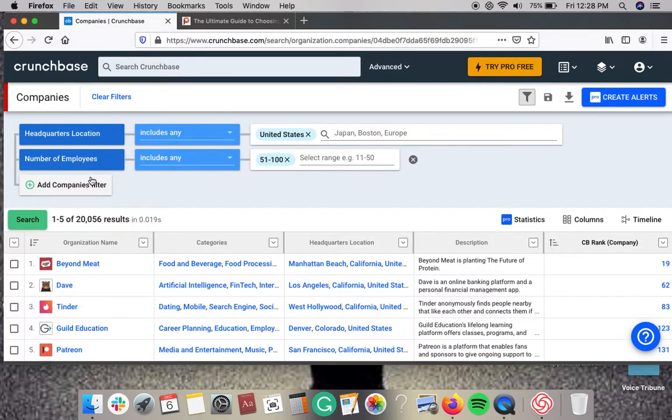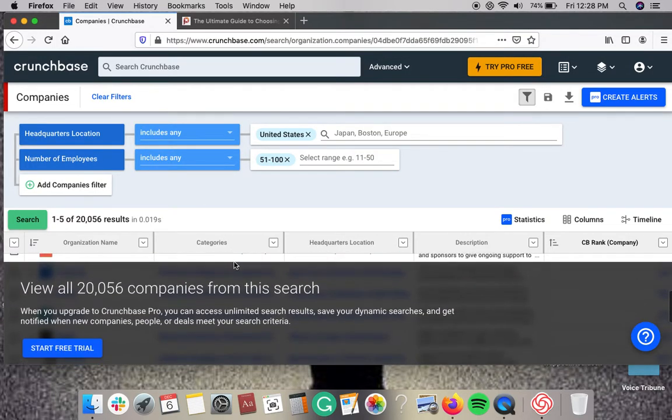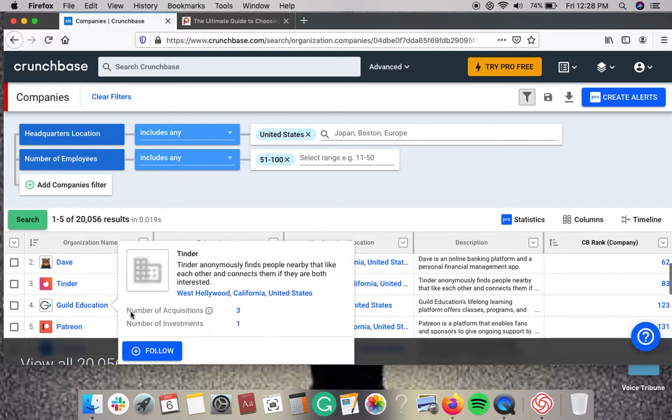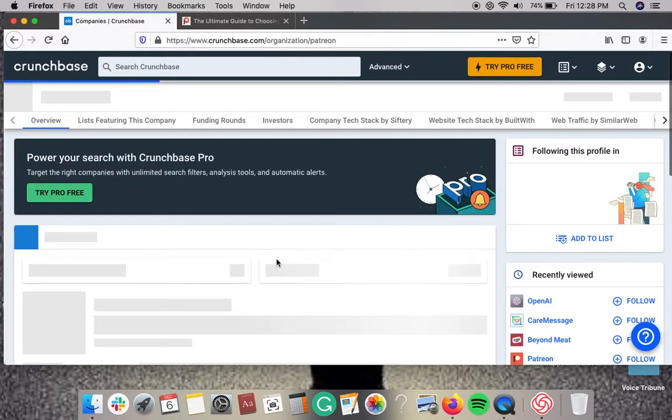We can put in the search. And here we go. Here's some options. Now, there are a ton of options, but they only allow us to have a few at the top with the free program that we have at the moment. I've already looked through some of these, and they're actually pretty interesting. One that really excites me is this one, Patreon.